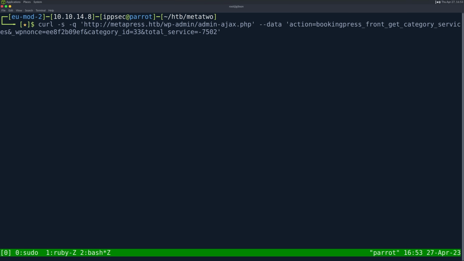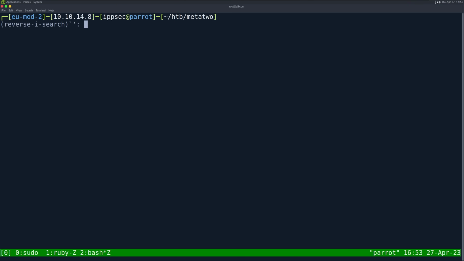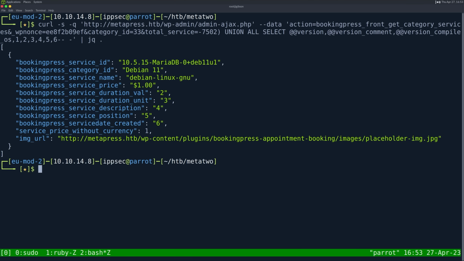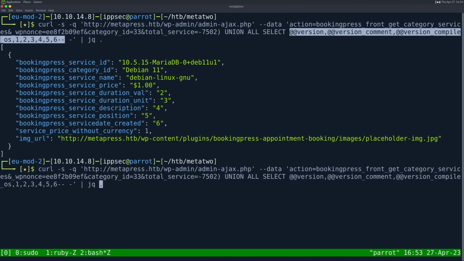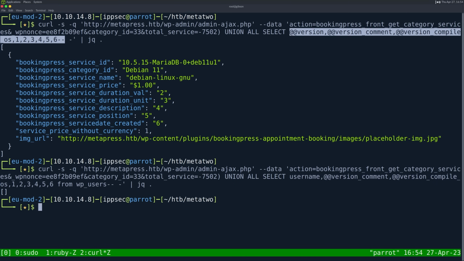So one of the things I'm thinking about is, well, hold on one second. There we go. I want to get back to the union statement so I don't have to count everything. I know the default WordPress user table is going to be WP_users. So I can just say from WP_users in my SQL injection syntax. And then anywhere here, I can put the table names. It's probably going to be like username, right?